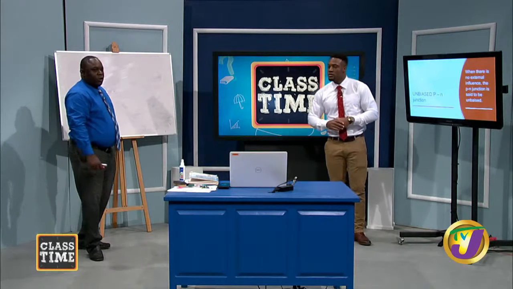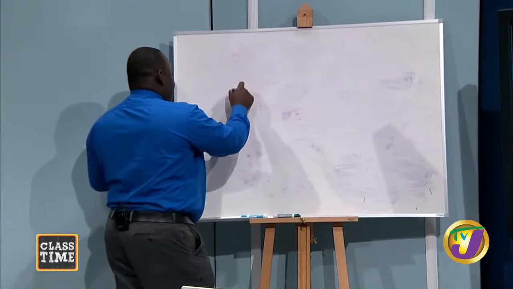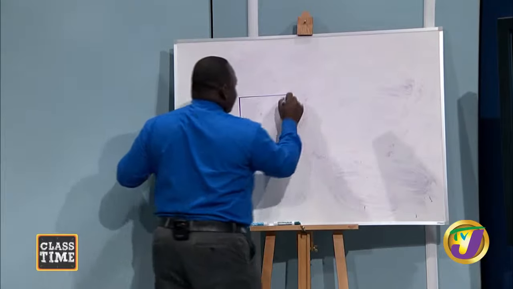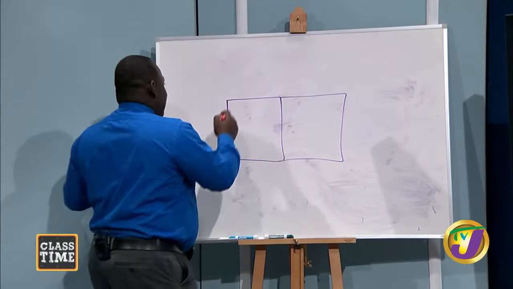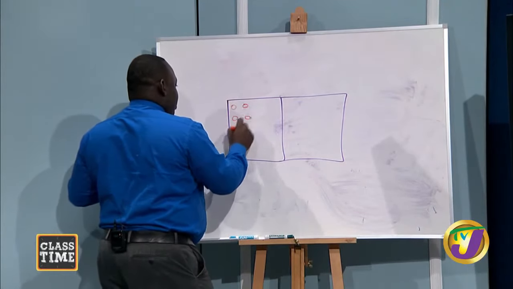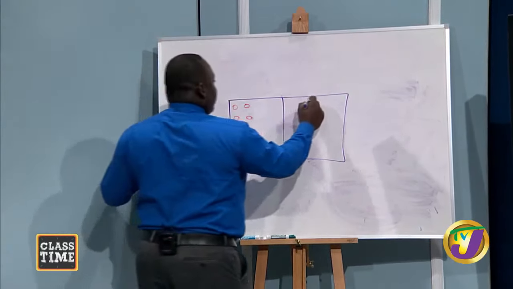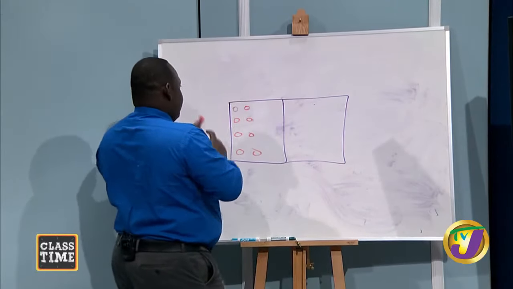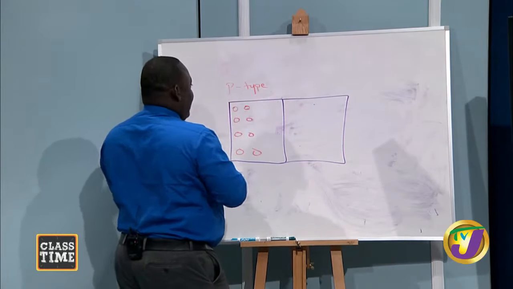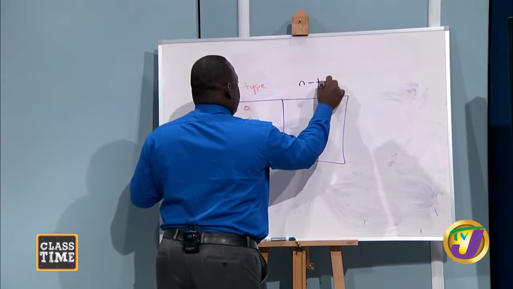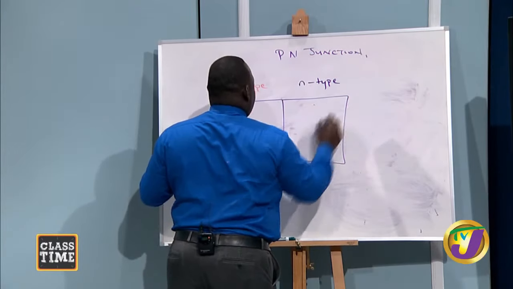All right. Now, we want to just quickly put on the board, students, what will be happening when we fuse a p-type and an n-type together. So we know the p-type is positively charged, so we're going to be using these holes to refer to our positively charged p-type. And this is our p-type. And then we have our n-type. And that is where we end up with our what? p-n junction. That is where we end up with our p-n junction.